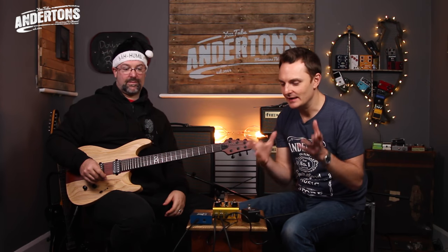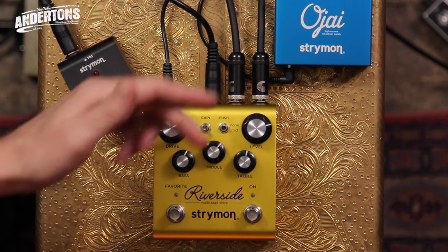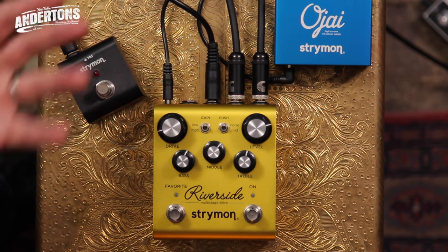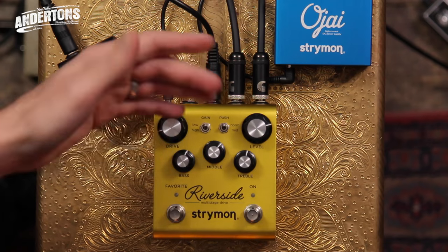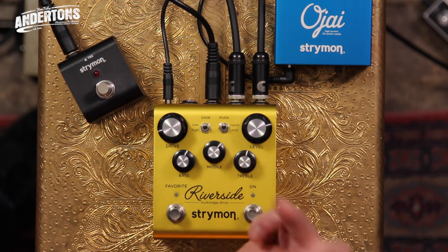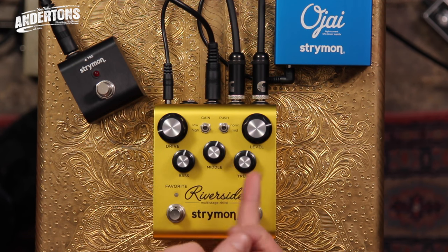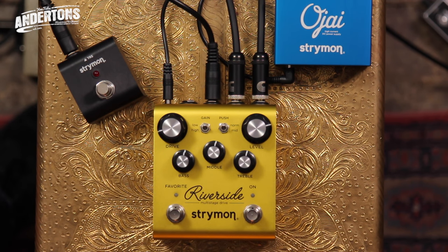Now here's where the pedal gets clever. If you don't know anything about, and you don't even care about why this pedal is clever, then that's fine. Plug it in and use it like a normal distortion pedal. You have a drive control, two levels of gain, low and high, two EQ settings, a normal and a mid boost one, and three buttons, the controls here to change the EQ.